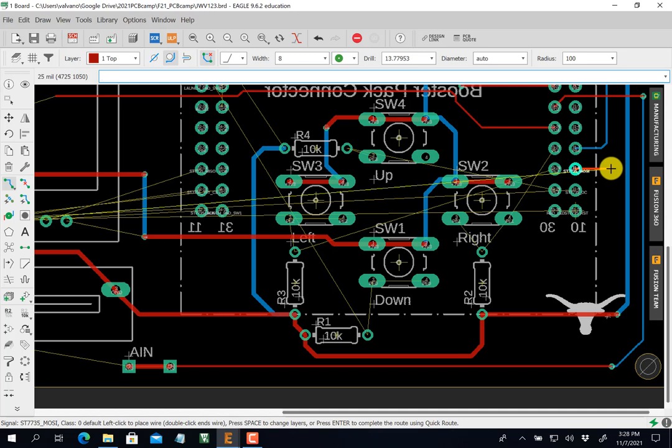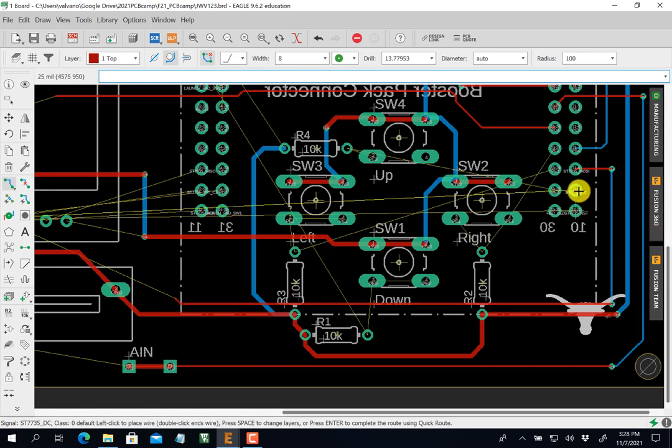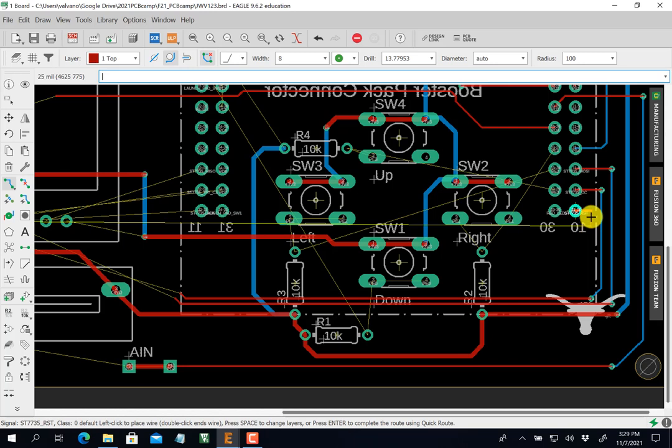okay, click, spacebar, click, down, all right, this is going to be the furthest one down. Click, spacebar, click. Okay, I haven't crossed anybody yet. And then I'm going to click, okay? And I'll do this one. Spacebar, click, spacebar. Okay. Click, spacebar, click. You see that? And this one, over, click, click, click, spacebar, click. Click, spacebar, click. Oops. Click.